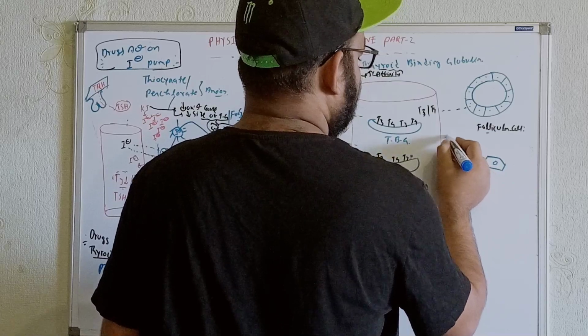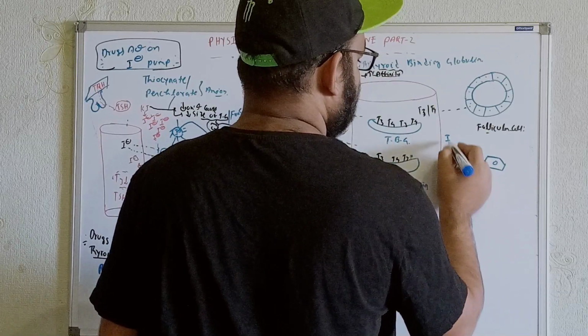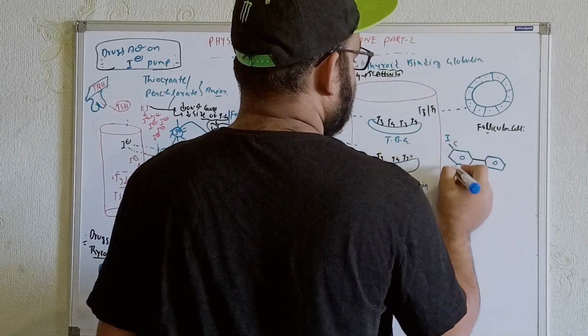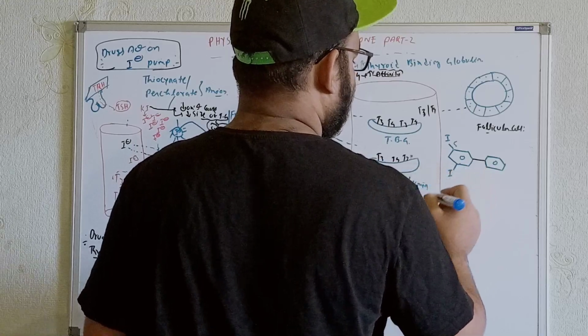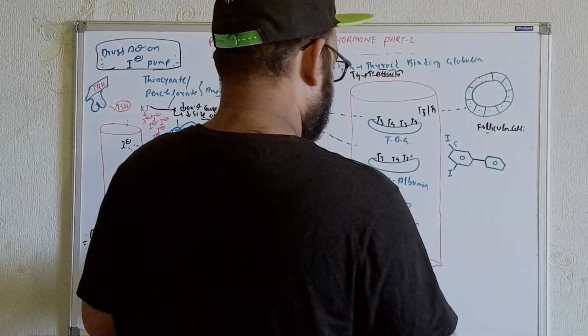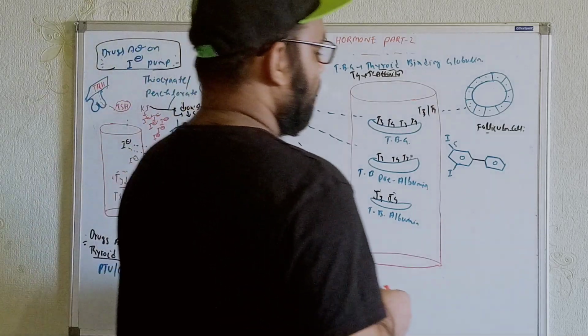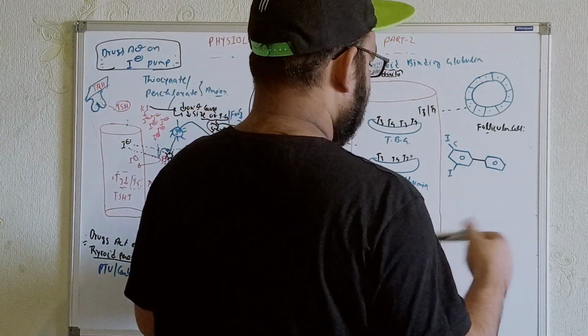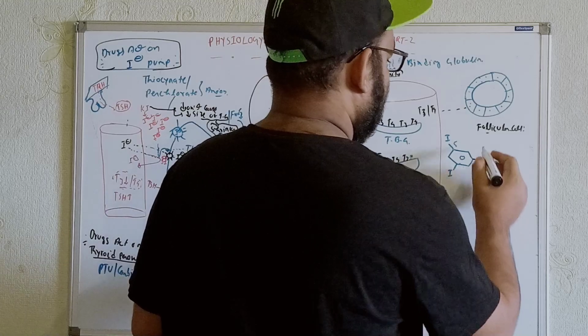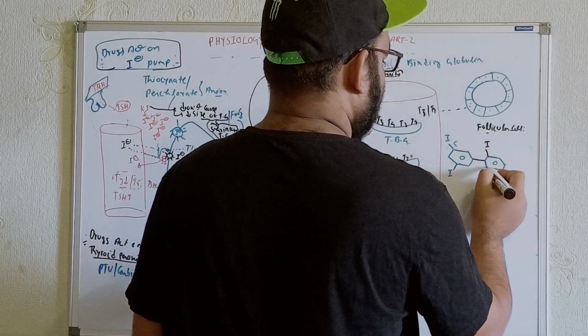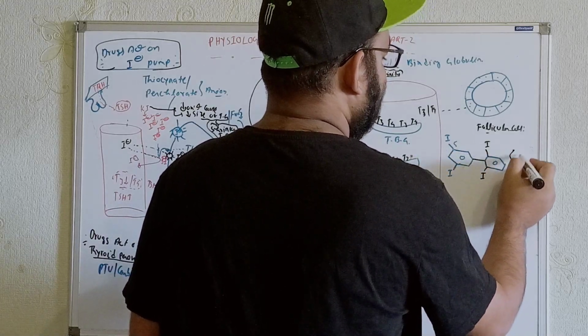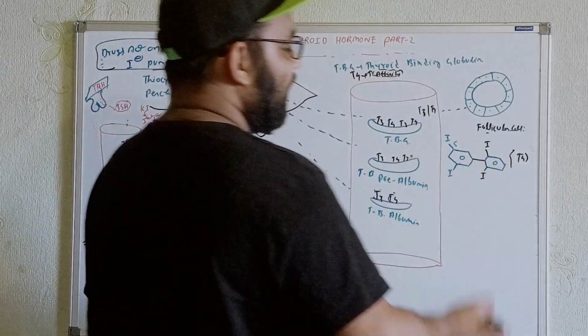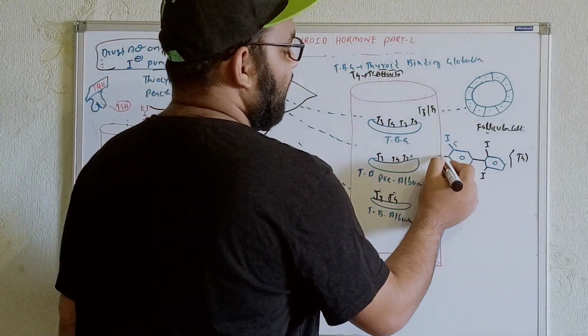And then the third and fifth positions. Is the third position where we are getting the binding of the what? Iodine molecules. In the same way, we will also get over here the binding of the iodine molecules. We will get it over here, and over here. Now what is T4? T4 is biologically inactive.